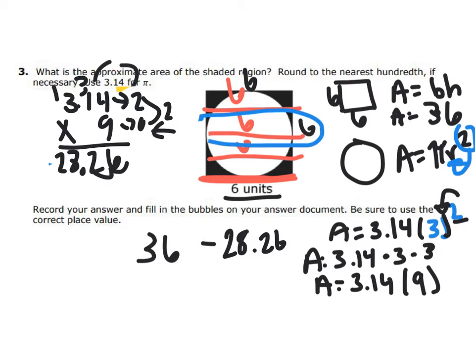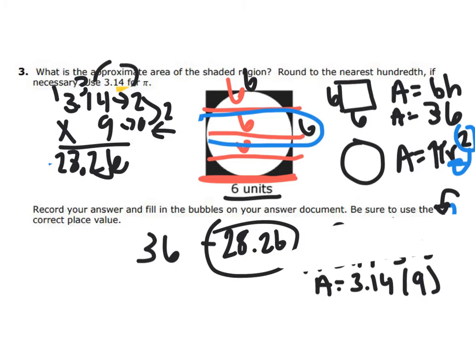Now, one of the mistakes I saw was a lot of people gave this as their answer choice. Now remember, we are not done. We have 2 shapes, so we're always going to have to do something more. This is not the unit where we're asking you to just find the area of a circle. We're asking you to use what you know to extend your thinking a little bit farther. So we still need to figure out the total area of just the shaded region. To do that, remember, I need to take the area of the square, and then subtract from it my area of my circle.